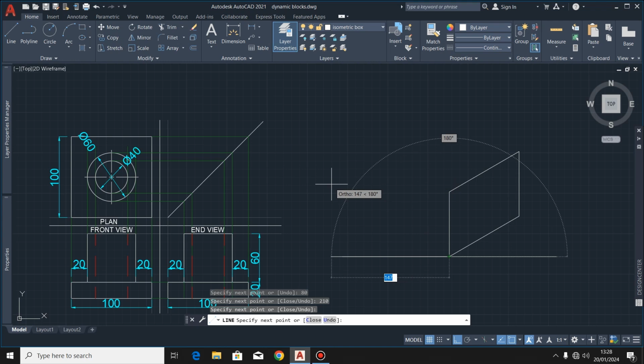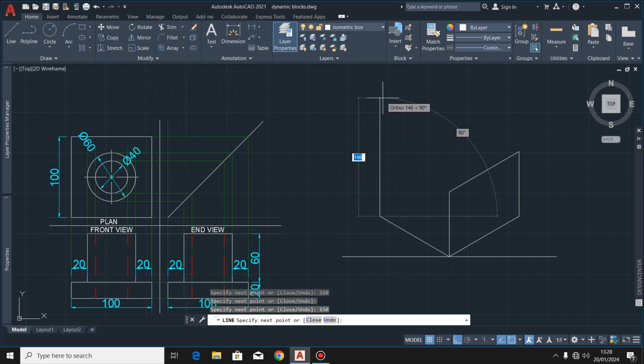Then I'll draw another line of length 100 at an angle of 150. Then I'll raise another line perpendicular but of length 80, and I'll connect it to that point.